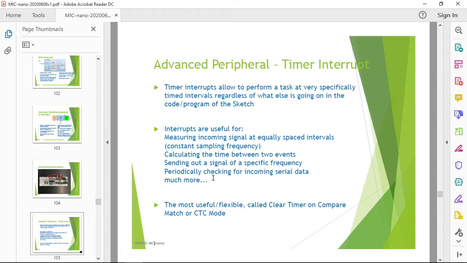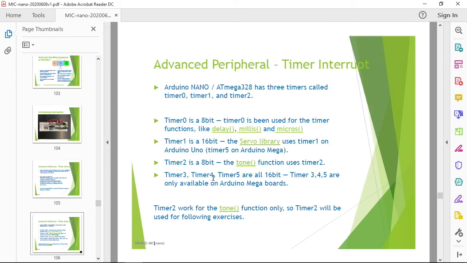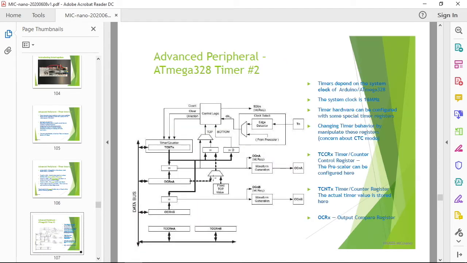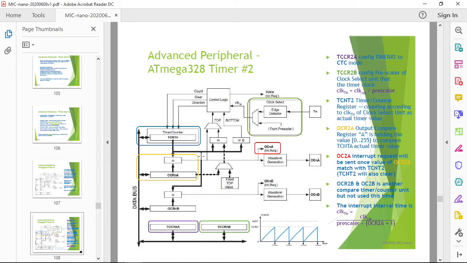Okay, then what is the timer interrupt? There are a lot of things, but we focus on the timer compare match, okay, we call it CTC mode. This is the most common type of timer interrupt. Okay, you can see some Arduino system timer peripheral, and the equivalent circuit of a timer. They have different signs. This is timer 2 that we can select, because other functions will use timer 1 and timer 0. So we choose timer 2.